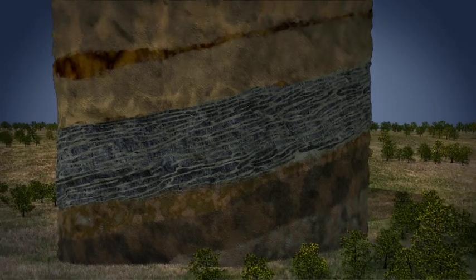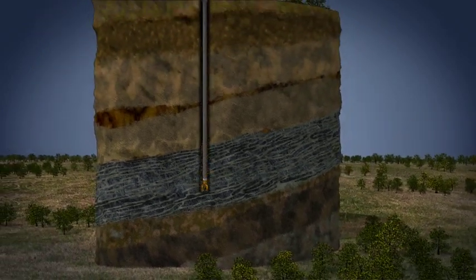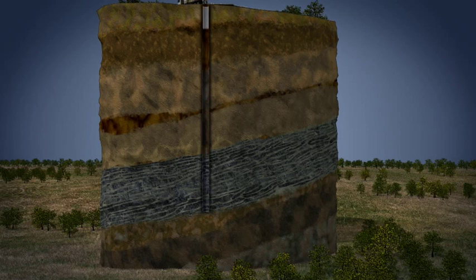Extracting the gas involves drilling into the coal seam, reducing water pressure and letting the gas flow to the surface, all completely controlled. It begins with a bore, drilled to the targeted coal seam or seams.